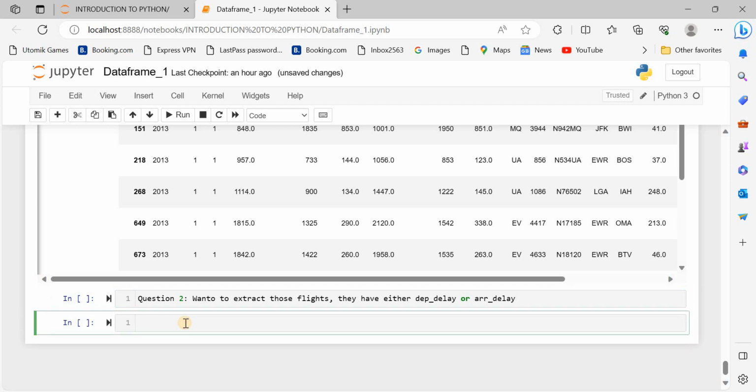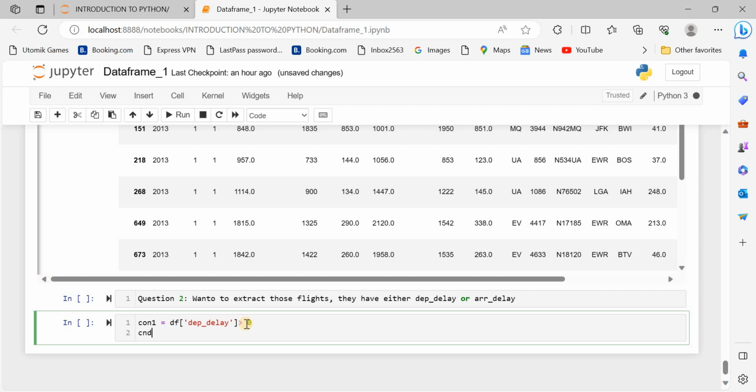Let's assume condition one. I can make it this way: df dp delay greater than 0. Then condition two, df arrival delay, also greater than 0.